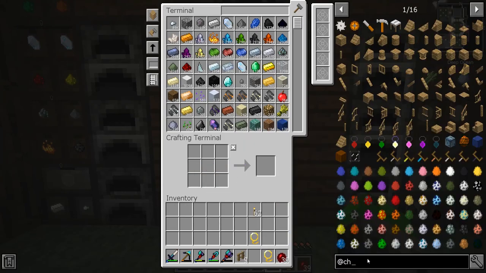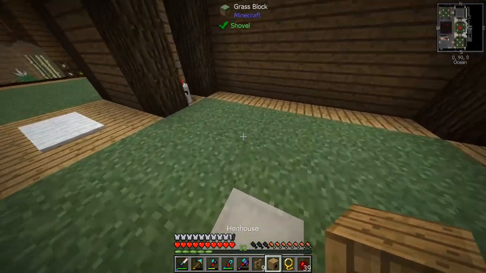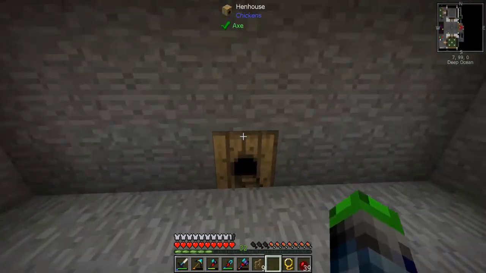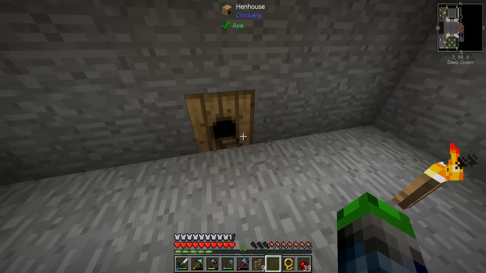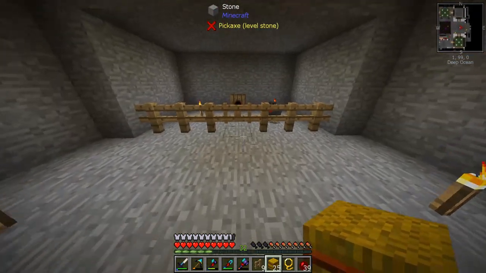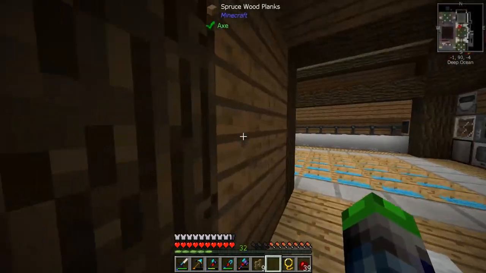Let's look at the chickens mod. Okay, so they have this hen house. I think I've already made up a few. And this will collect items from chickens in the nearby area, I believe. Is that what you do? Well, I'm going to collect items from chickens in a 9x9 area when provided with hay bale. Okay. You need hay bales, huh? Let's see. Okay. So there's that. When this chicken hatches, I'll go ahead and toss him in.